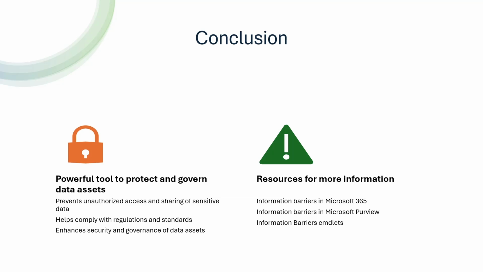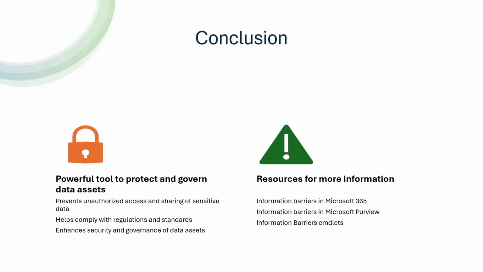And by using information barriers, we can create and enforce policies preventing the unauthorized access and sharing of sensitive data between different groups of users within our organization. And they can help us comply with various regulations and standards. Of course, they could also enhance the security and the governance of our data assets.